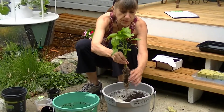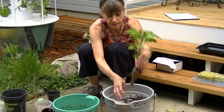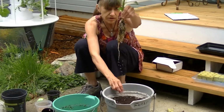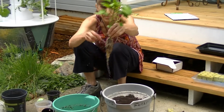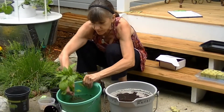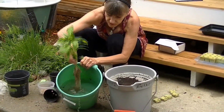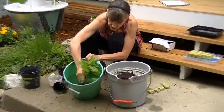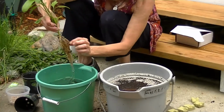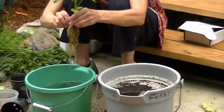For what it's worth, we find we have to change the water almost after every plant. This time we cheated. I did not change it after the cucumbers. But look how much I got already. We're in pretty good shape. So now I'm going to come over to the cleaner water. If you can just maybe angle in there, Paul, I don't know if you can see. I'm just dipping and shaking a little to get the last little pieces of perlite and maybe chunks of some of the growing medium in there.